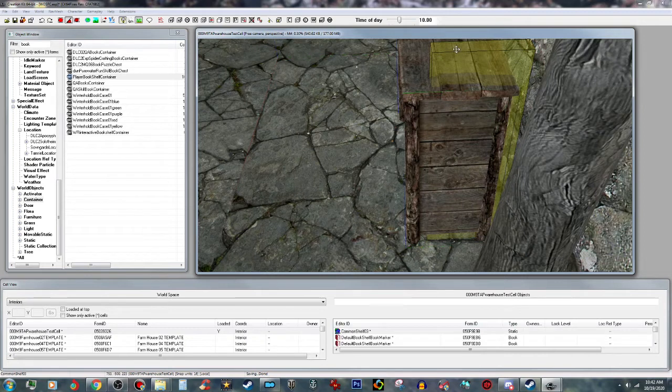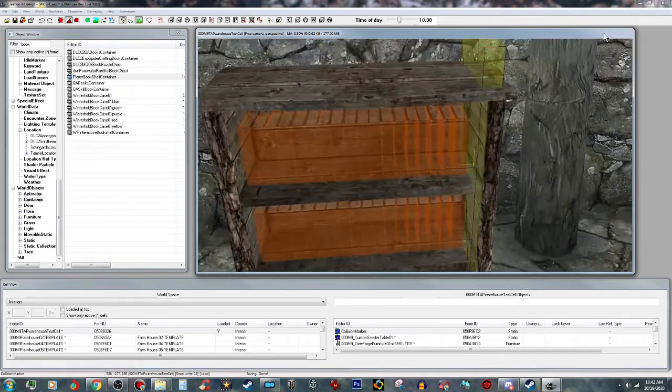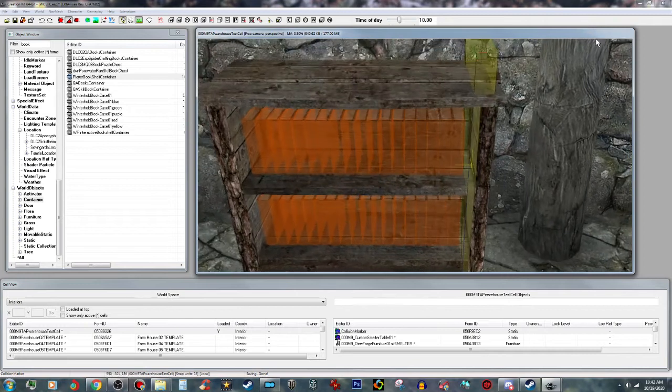I can see that it's wanting to be difficult, so I accidentally pushed my one, so I'm going to go ahead and hold alt, push one again. There you go. And I'm going to try to center this up about like that. And that will give me that side right there.